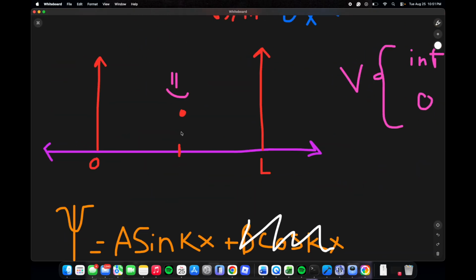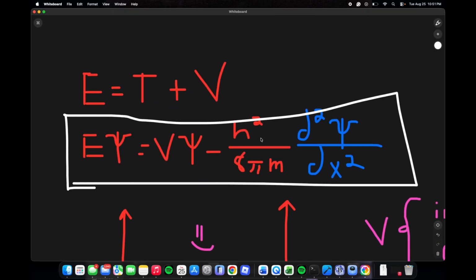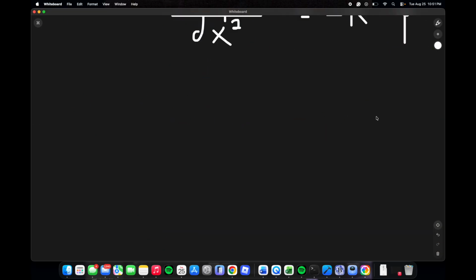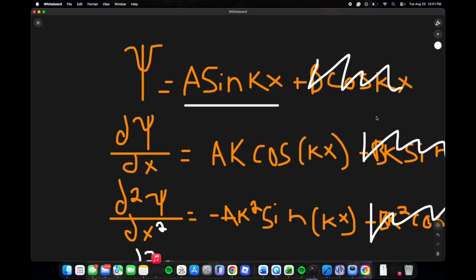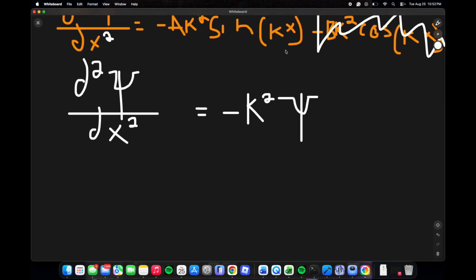Let's go back to our initial equation here, this guy, and we're going to take our second order derivative of the wave function with respect to x and plug it in here. Okay, so if you're curious what I'm writing out, that's what I'm doing. I'm substituting this guy for this, okay? So I just want you guys to keep that in mind as I do it. It's pretty obvious, but you don't want to get lost on these kind of things. It's important.